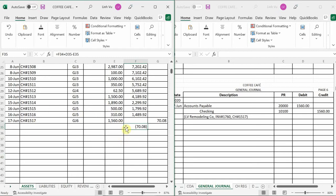Now, I want you to always keep this formula intact, because as soon as you switch over to here and you start calculating your digits and dragging the formula down, most likely we're not going to stay on the credit side for that long. We're going to be bouncing back and forth between the debit and credit side. However, the majority of the time, this is why it's called a normal balance, you normally would have a positive number of debits in your checking account. You would never always be in the negative, check after check after check. No. Eventually you'll get out of the negatives and become a positive, especially when you're doing business like this.